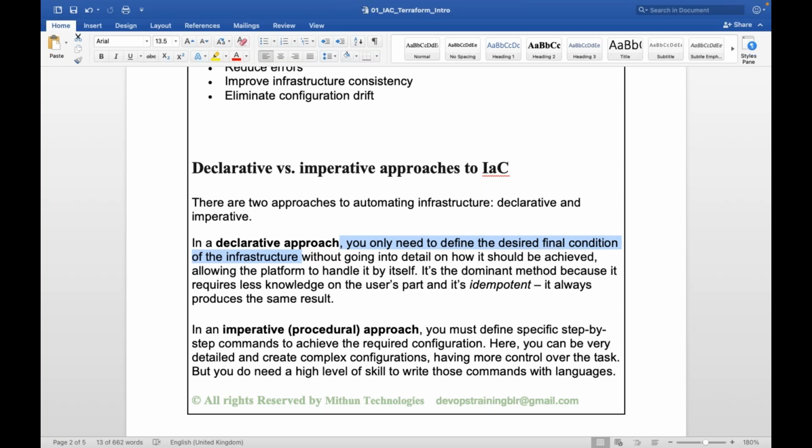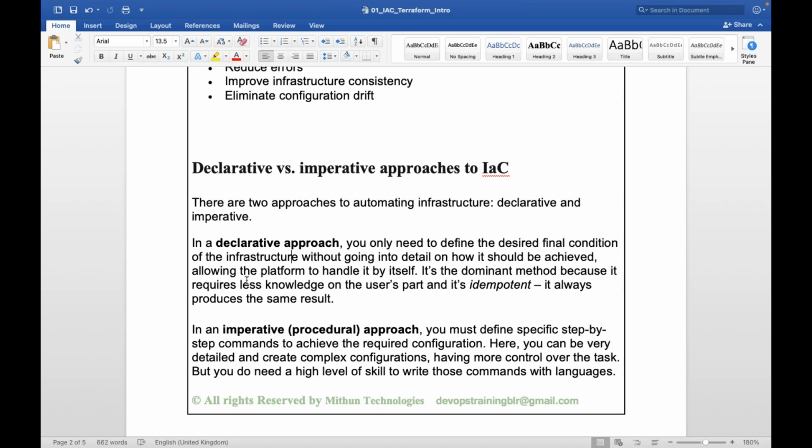You only define the desired and final condition of your infrastructure without going into detail on how it should be achieved. How it will be achieved is taken care of by the platform.